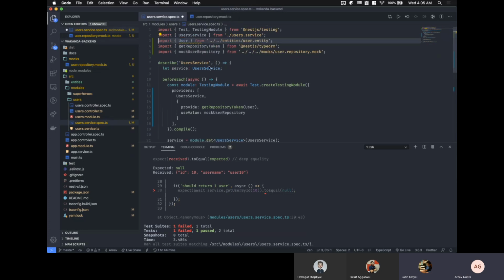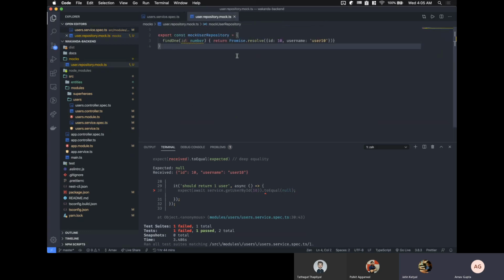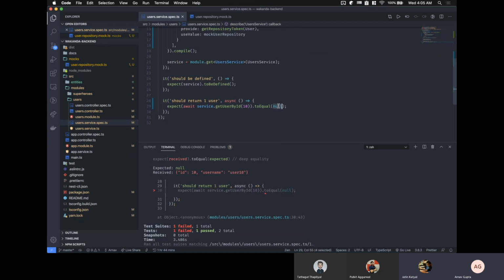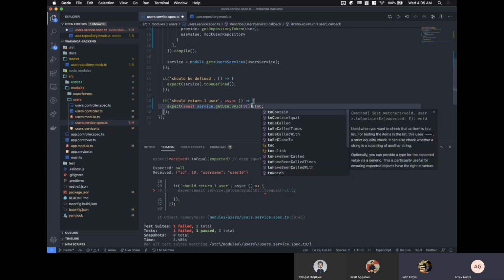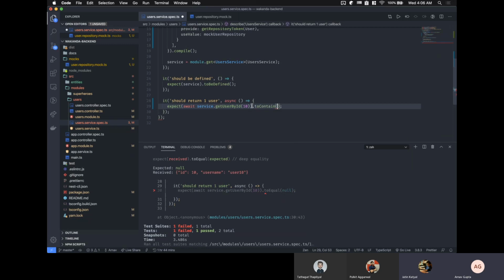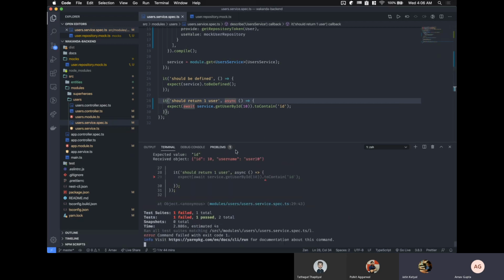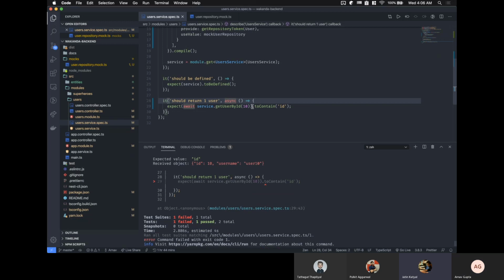So yeah, I think this is one way which they suggest: creating mocks. These are DB mocks and they return hard-coded objects like this. And hard-coded objects we can test, like if we have 10. I think, but it's pretty opinionated. I think we'll have to write it like this probably.